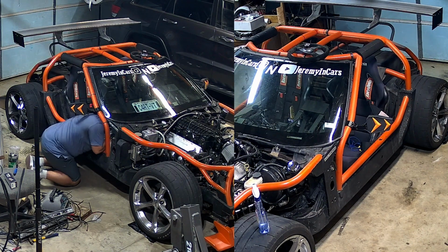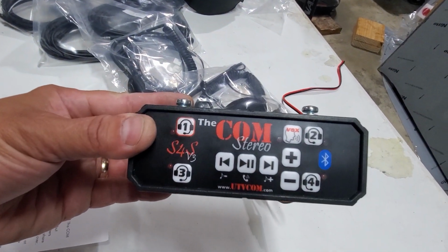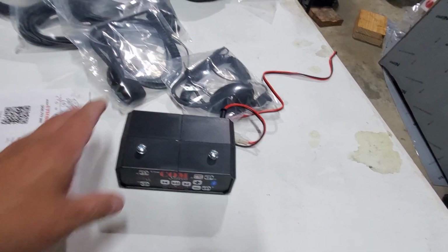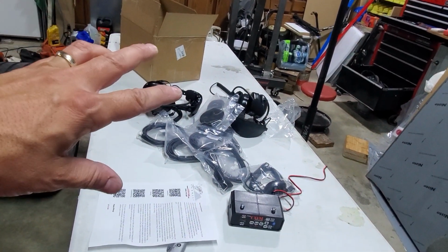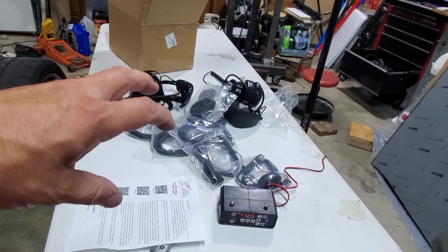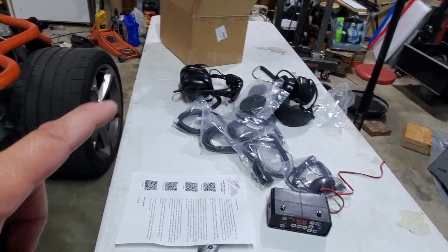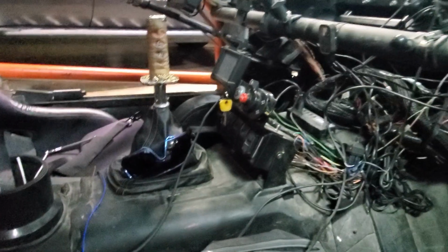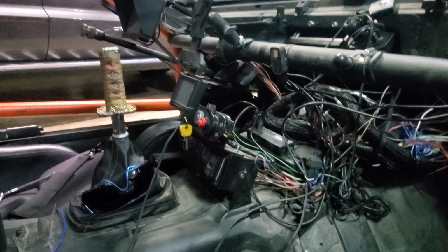Intercom system arrived. It is the S4S version 3, and I'm doing a full unboxing and review of this because there just isn't a lot of review out there. So you can go look for that in another video if you're interested. We're going to go ahead and get this installed because I'd like to be able to talk to my instructor at the HPDE that I have coming up.